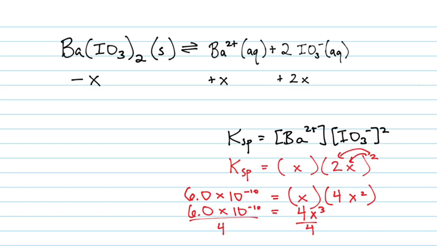What this means is even though barium iodate is considered an insoluble compound, that little tiny bit of it that would dissolve to make a saturated solution of it, most of it would just sink to the bottom. The little bit left over that's still dissolved would have a solubility of 5.3 times 10 to the negative 4. So that's what it means by molar solubility of something. It just means what's its molarity, because these are insoluble compounds, very, very slightly soluble. That little fraction that does dissolve would give that. That's as much as the water can hold at all, which is a real small amount.